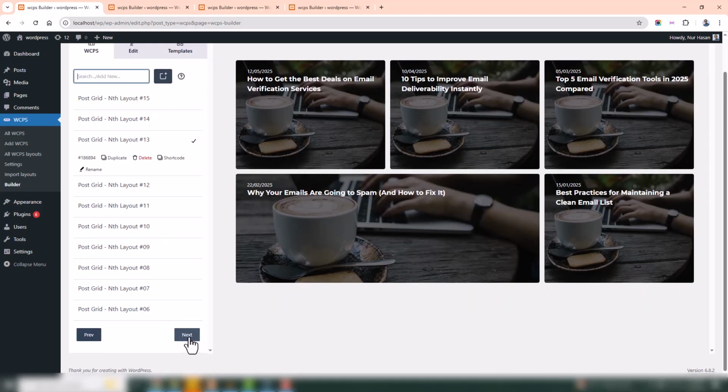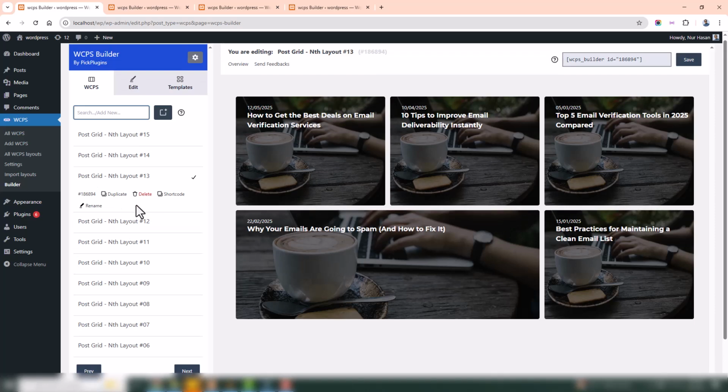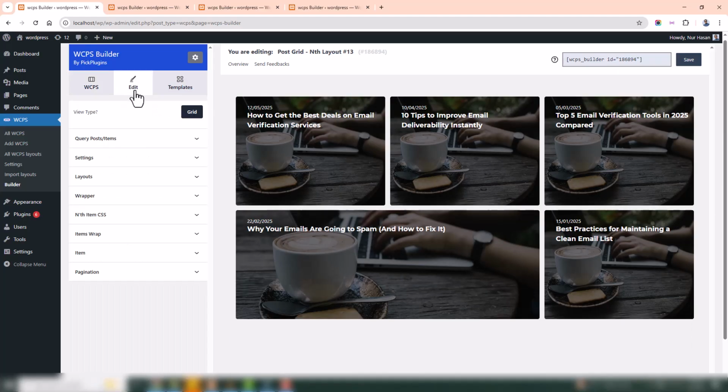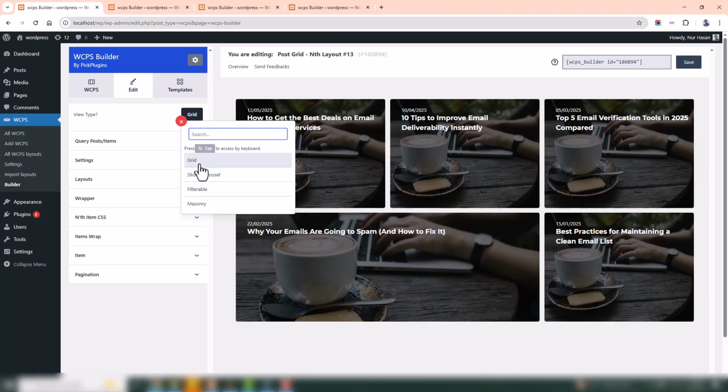Also there is the navigation next previous, so you can navigate through your list. Once you select a WCPS, you will see the preview on the right side, and you can go to edit to customize the preview or your target view. Also you can switch views to grid, slider, filterable or masonry.